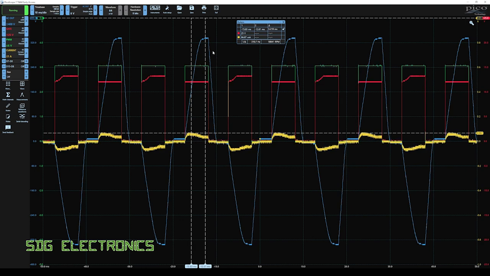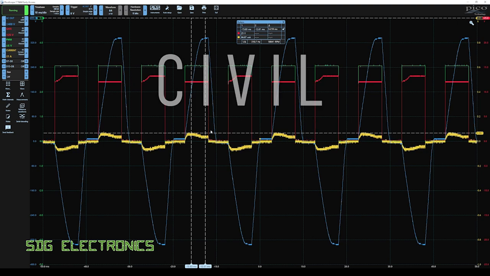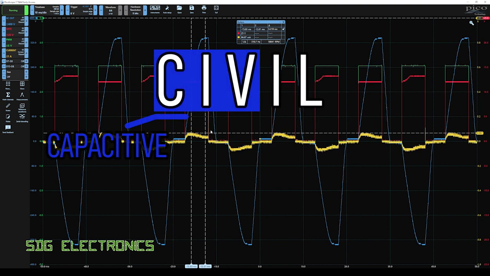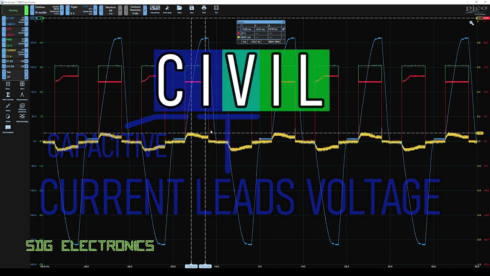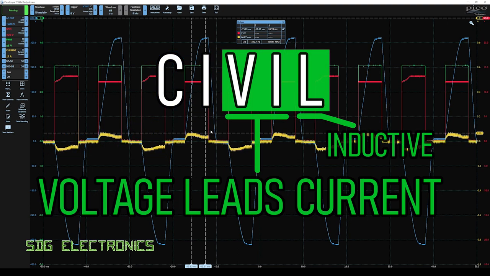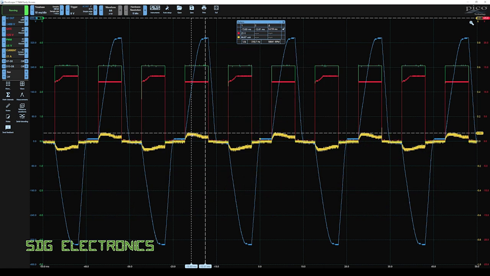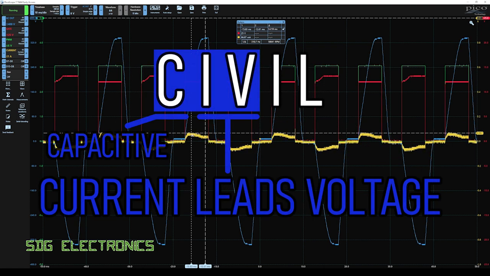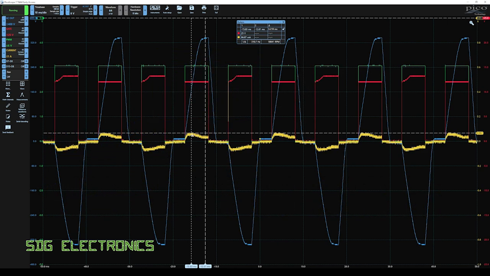The other thing you'll notice in contrast to the incandescent lamp is the peak of the voltage waveform is not in line with the peak of the current waveform. And if you remember the acronym CIVIL, which is used to recall whether current leads or lags voltage in a capacitive or an inductive AC circuit, what you'll remember from that is basically that since this is a capacitive load, the current leads the voltage. And that does present its own problems for the network, so if everyone swaps to these lamps, we will see some imperfect power factors for each household, which has to be dealt with in other ways.